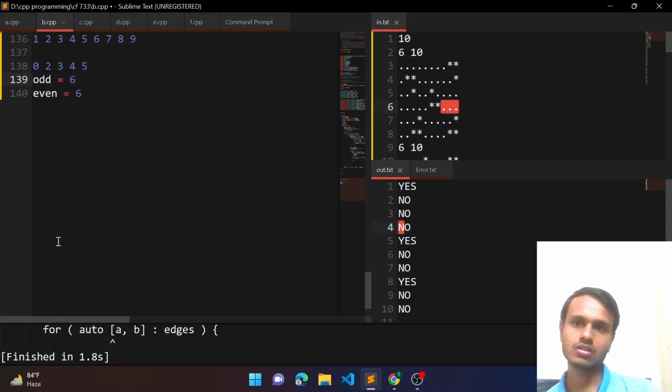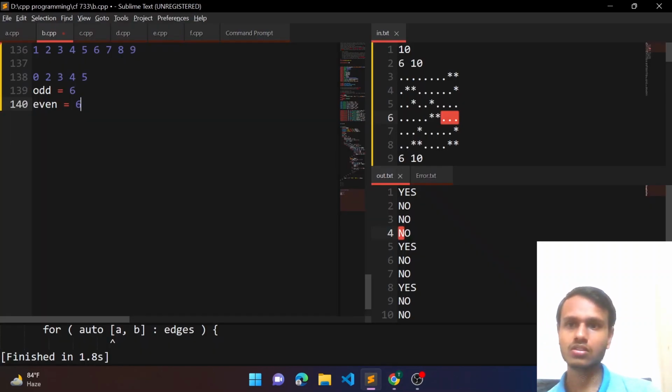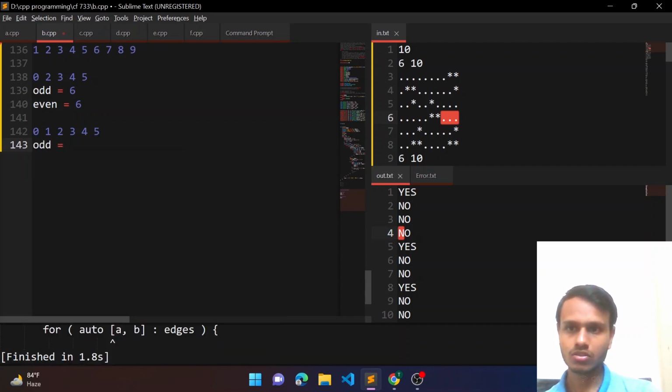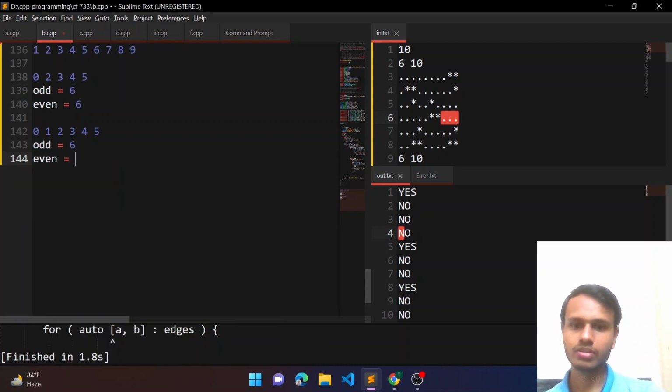Okay, for 6 we have something very weird. Let's not go there. And 0 1 2 3 4 5, odd equals zeros or 2s or 4 is 6, even is 7.